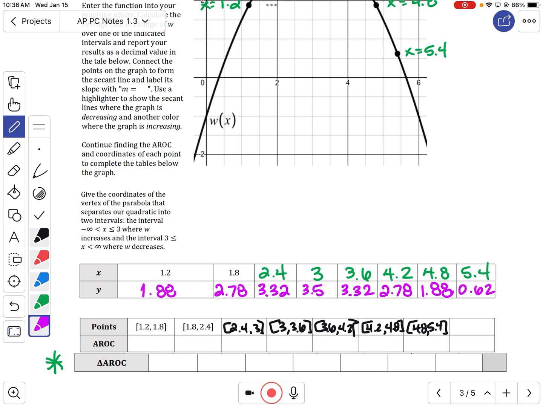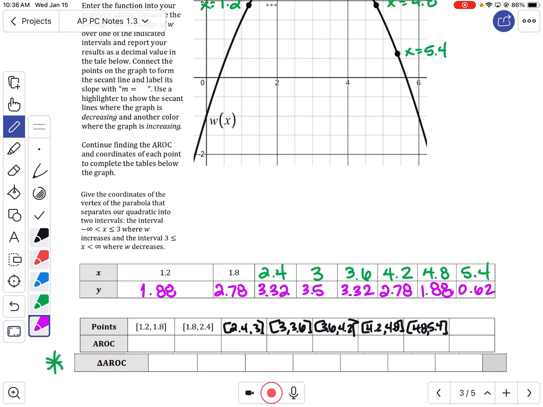Okay, so I got my ordered pairs. Y'all double check me, make sure that's right. Sometimes I write things down crazy when I'm doing it ahead of time. Is that what you got for your X and Y values? Those look good? Okay. All right, so then we go about finding our slopes.